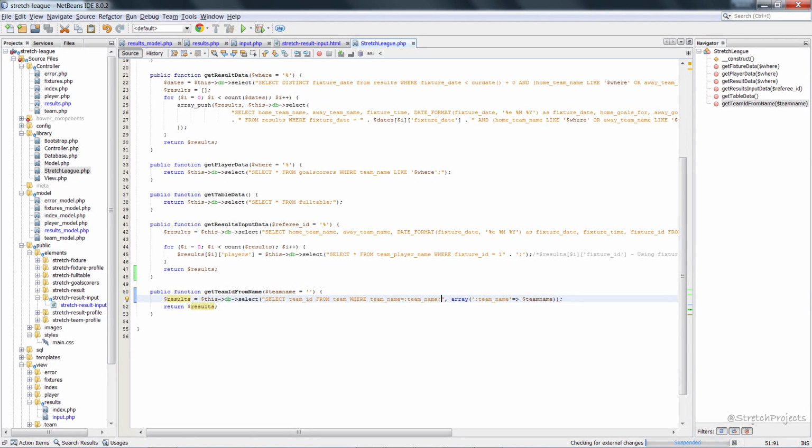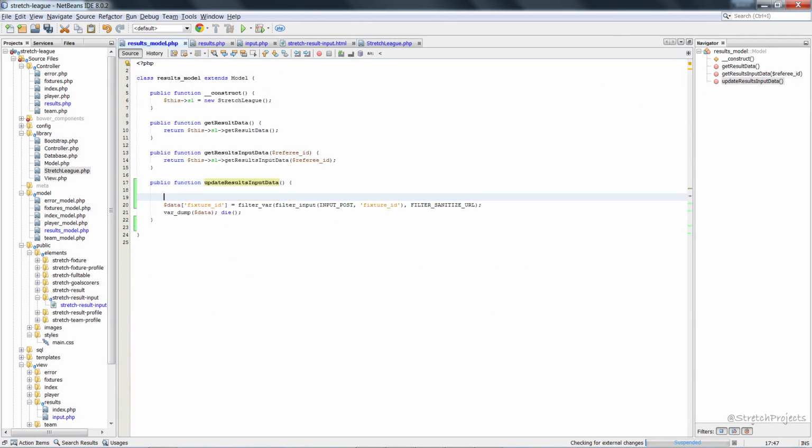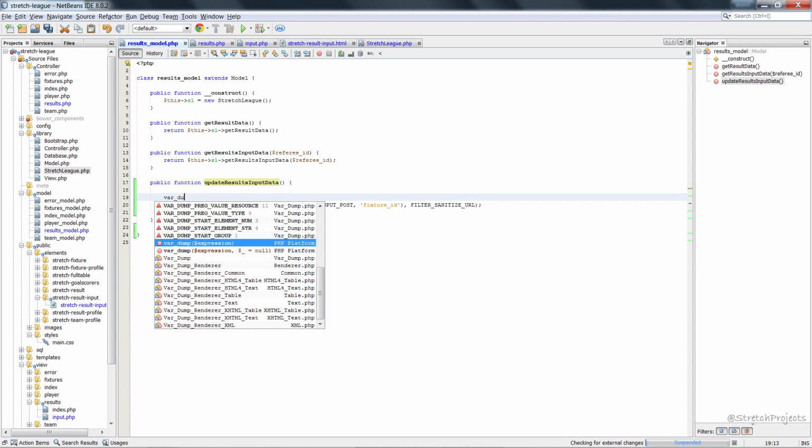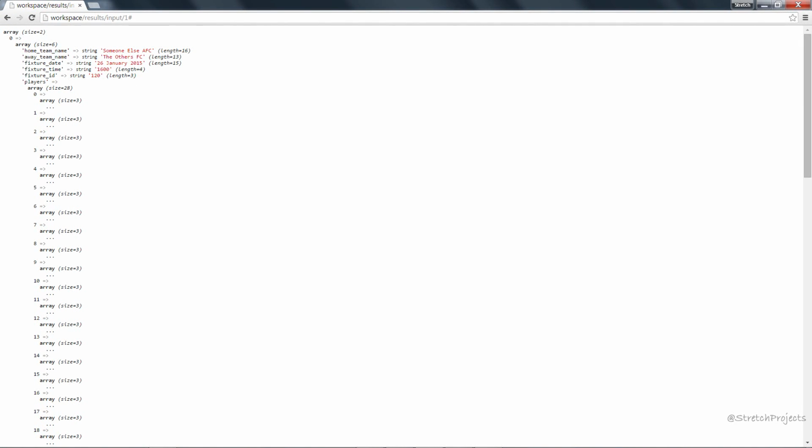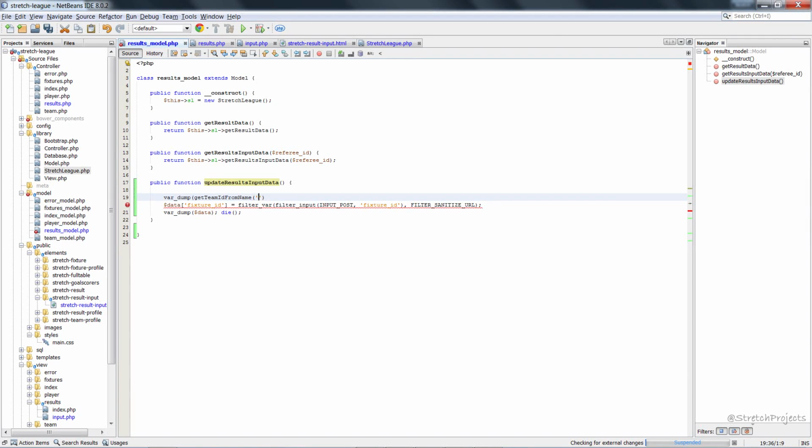So if we try to access this now, the team that we're using it for is someone else AFC. We will just kill our scripts just while we're testing this.